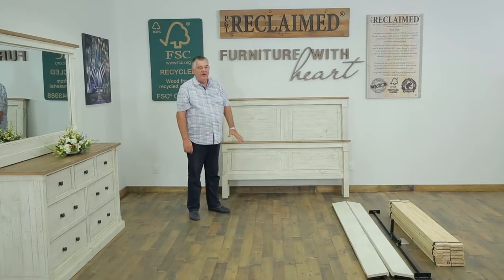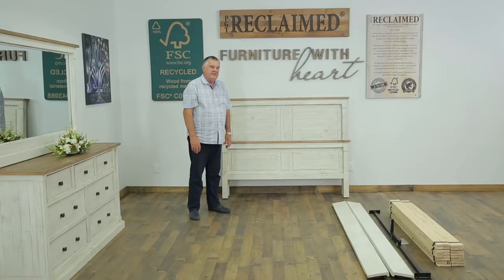You'll notice we have quite a fair amount of componentry here. And what we suggest is that two adults get together to put this product together because it's quite large and heavy, and you get a fairly clean area of where the bed's going to be when it's assembled.